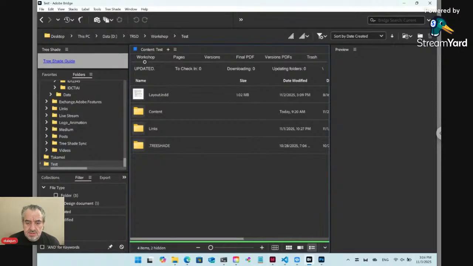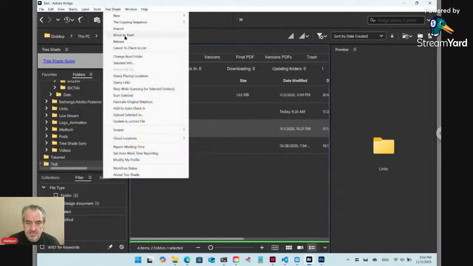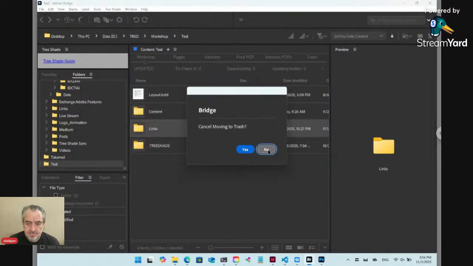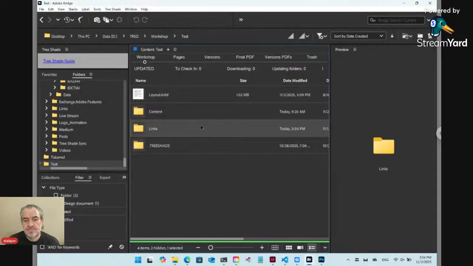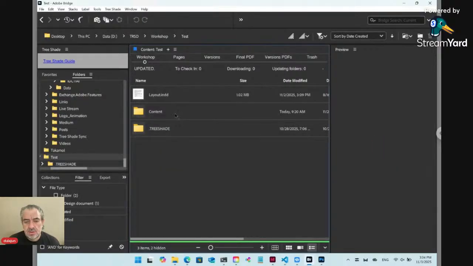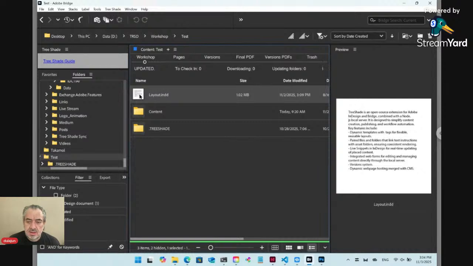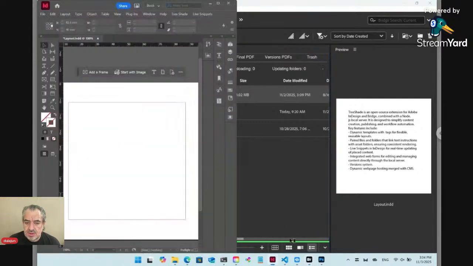At first, let's delete this folder. Okay, I have a folder called content to put the content inside. And here the InDesign document is already opened.